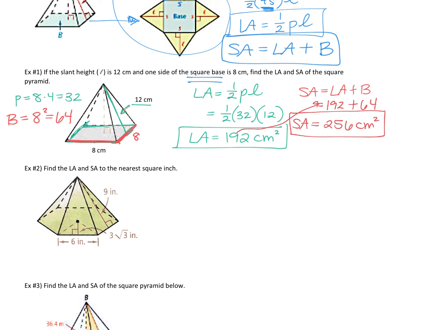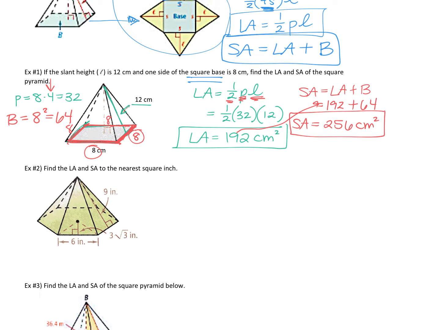How'd we do? And P, for the perimeter. Perimeter of a square, there's 4 sides, right? So it's 8 plus 8 plus 8 plus 8, which is just 8 times 4. So you're just taking the perimeter of your base. So if my base is a square, 8 times 4. If my base was a pentagon, 8 times 5. And then you just times it by 12, by the slant height. So perimeter times the slant height times a half.